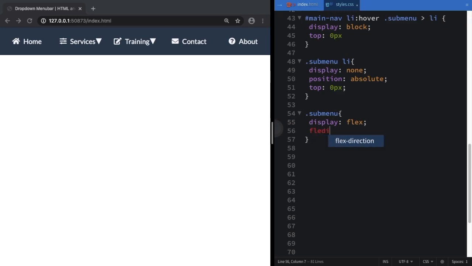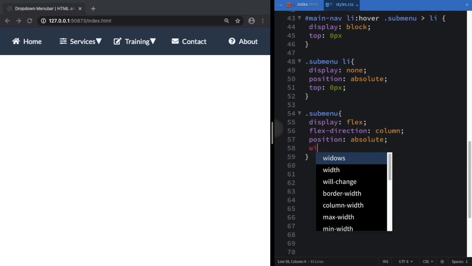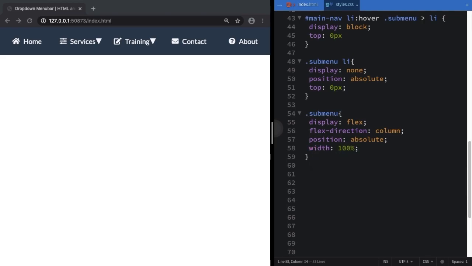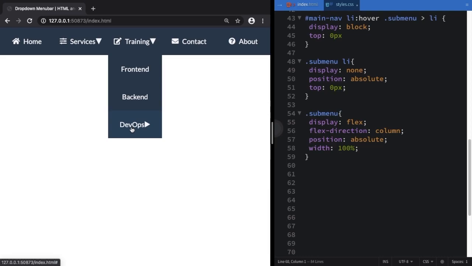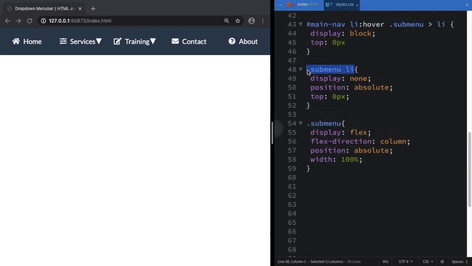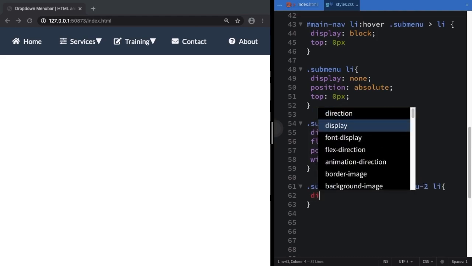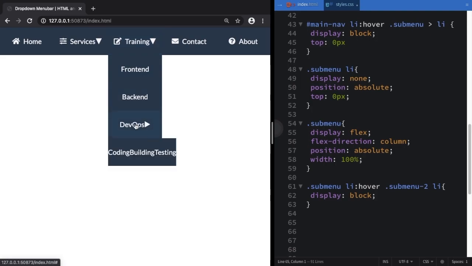We're gonna set our layout for flex, and we'll also change the direction from row to column. For position, let's say absolute, and let's also give a width of 100%, okay? So let's see here, as you can see, our submenu is okay, all right? Now let's grab our submenu 2, our allies, okay, our list, using hover, and let's see what will happen when we hover over it, okay? Display. Let's set it to block, and let's see here, once we click here, as you can see, now they are visible and they are displayed as block.